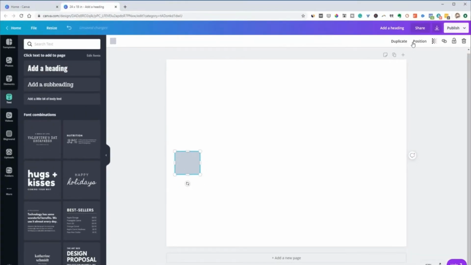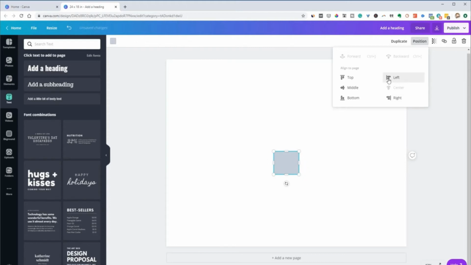I just want to show you that when you have multiple objects like that selected, then you're positioning objects in relation to each other. But if you were just to have one object selected, then this menu changes and you're positioning things based on the page, right? So the middle of the page, the top of the page, the bottom of the page, the right of the page, the left of the page. And of course with the smart guides, this isn't that hard to do without this, but it is just another handy menu and another way of doing things. Oftentimes there are multiple ways to do things in Canva.